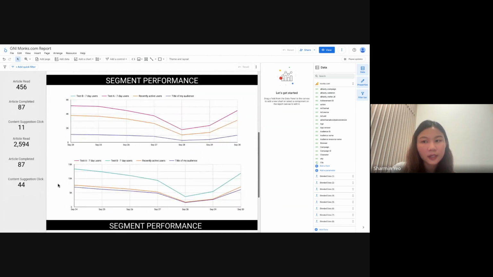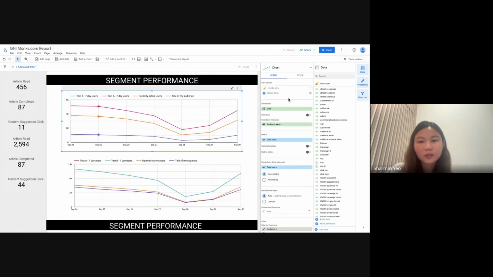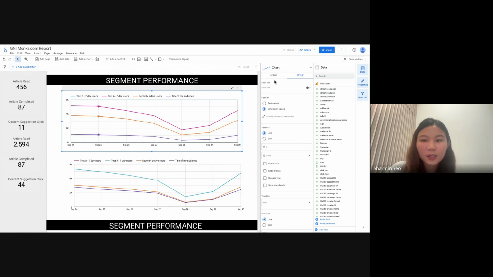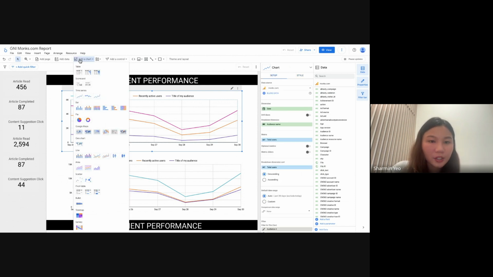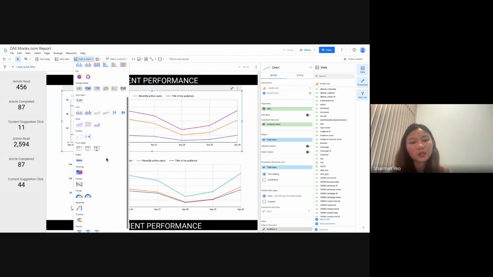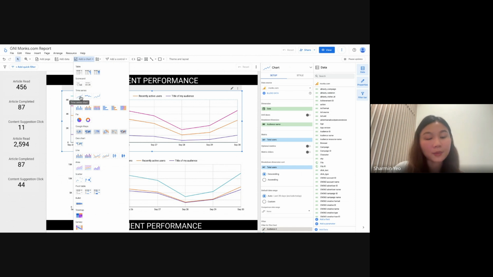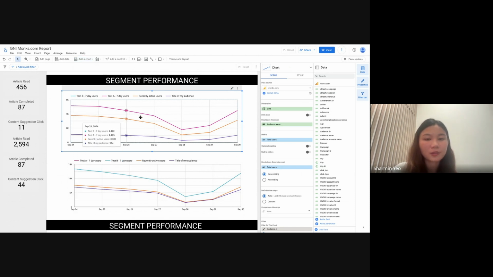Okay, so next would be the segment performance. So you can go about selecting the chart. So for example, you're going to add a chart, right? There's a long list of charts that you can use. In our case, we will be using a time series chart. So once you click on the time series chart, it will show you some metrics that it will randomly pull out from GA4.